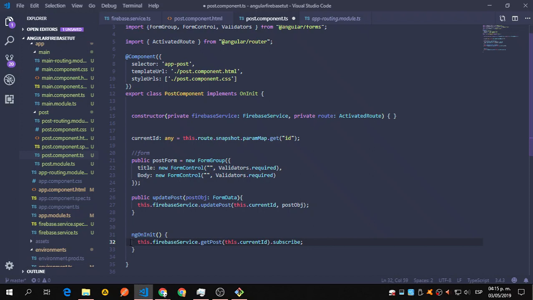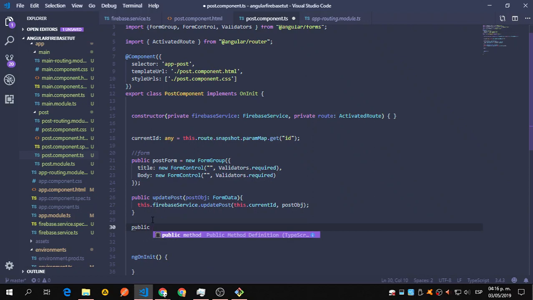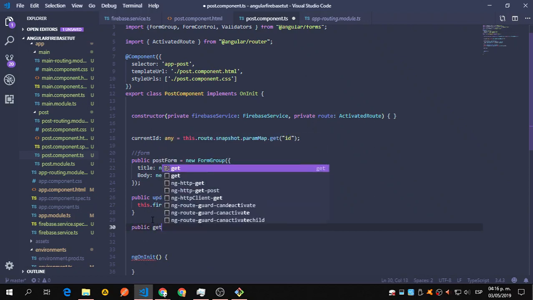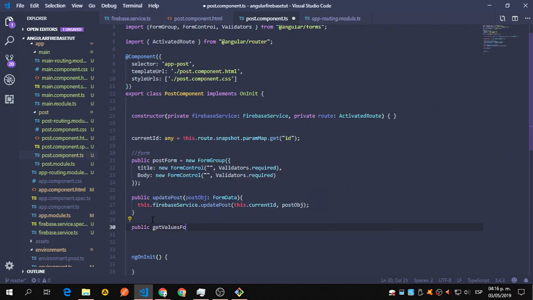So I'm going to do the next thing. I'm going to remove this and let's say public getValues. We need to add the values to our form.